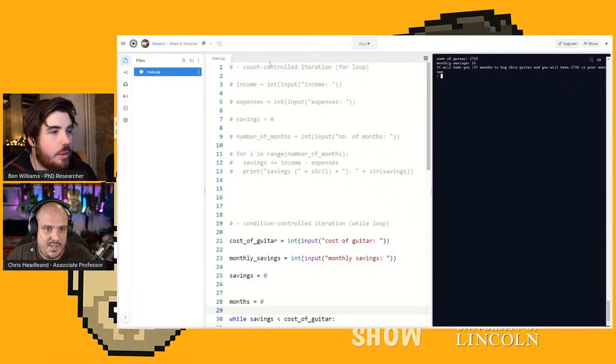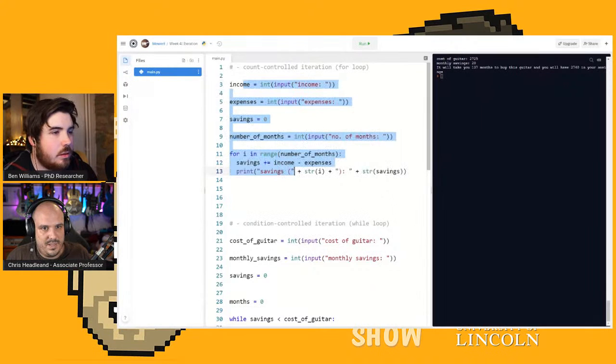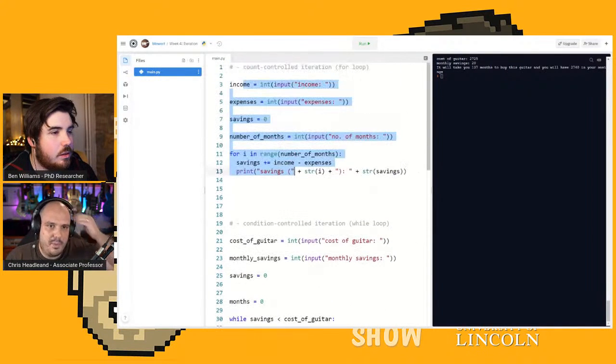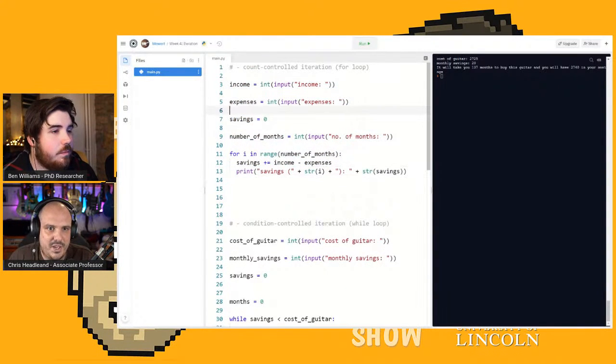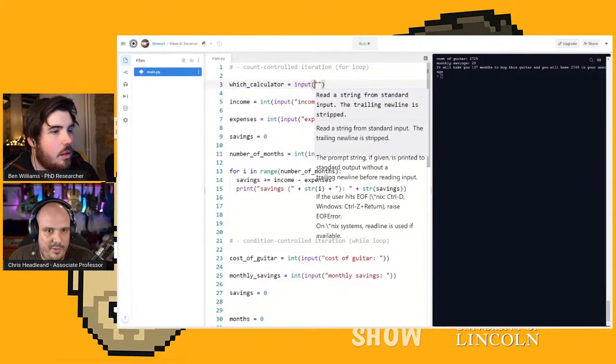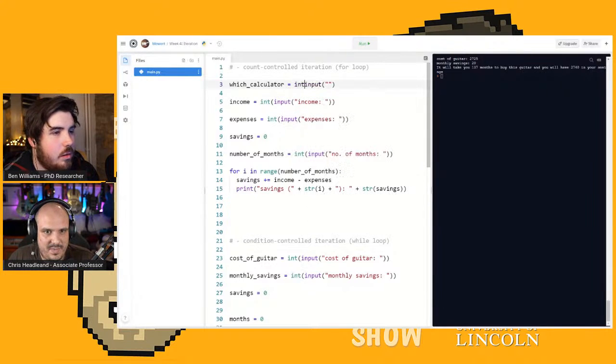Yep. And we uncomment our first piece of code. And now let's have a new input. Right at the top. And we'll call it which calculator. And we're going to have an input that says press 1 for savings calculator.